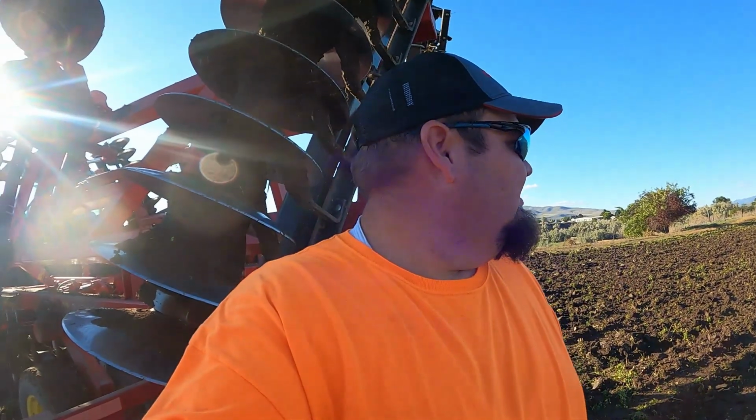So this field's going into corn. The field on Lyle Holmgren's that we disced is going into corn. So Jeremy will disc rip them and then let them sit over the winter. The field down to Skinner's is going into winter wheat. So he's gonna disc rip it probably this weekend. And then we got to try and get it worked and planted sometime in the next week or so while we're harvesting corn. So it's going to start getting busy around here, which is fine with me. Gives me something to do on my days off.